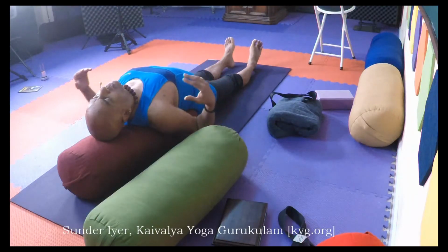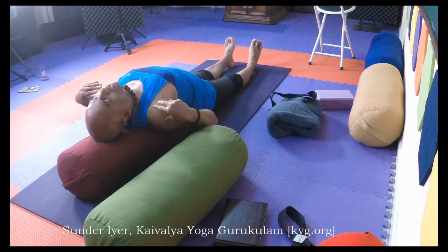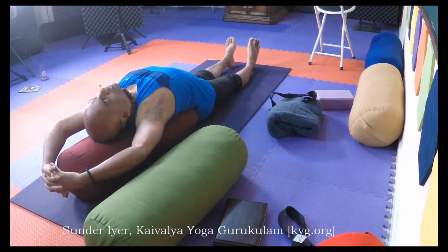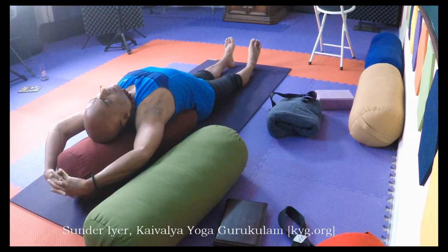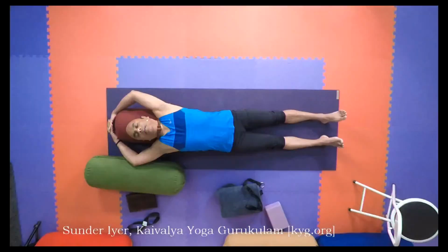For those of you who feel comfortable, and don't have frozen shoulders and other major issues, raise your hands up. If you're able to do it, just do it. Interlock your fingers, raise your hands up. In my case, I can hug this bolster at this end, so I'll hold on to that.